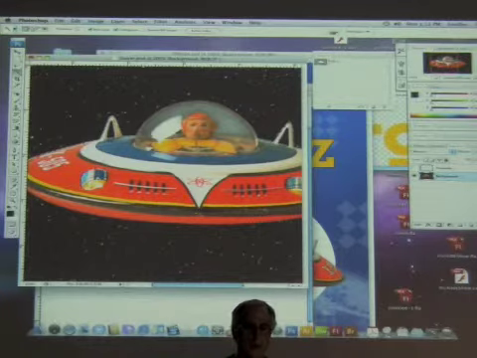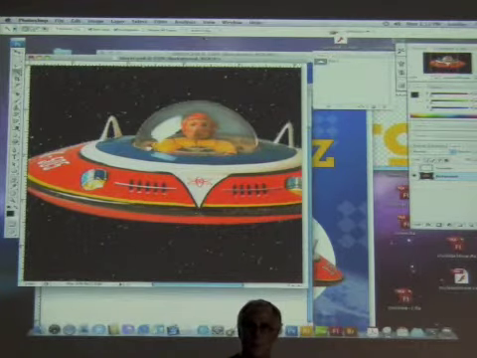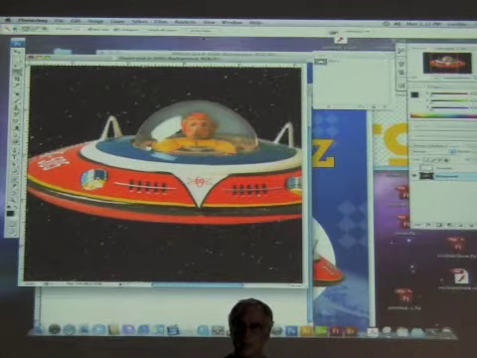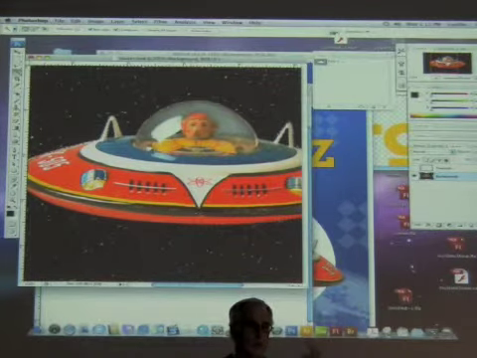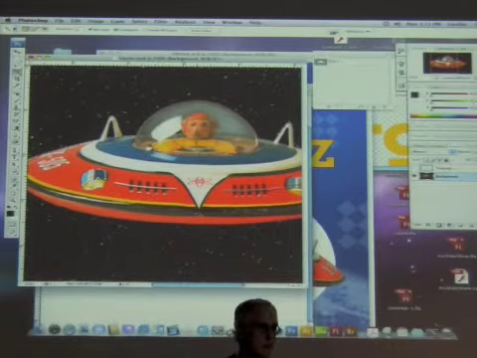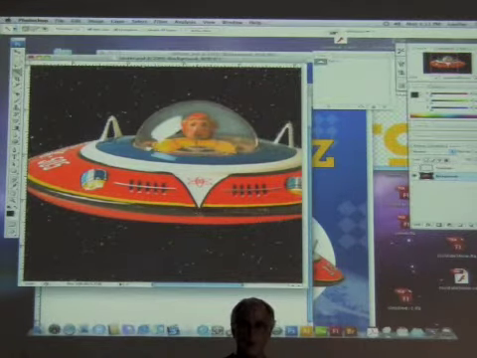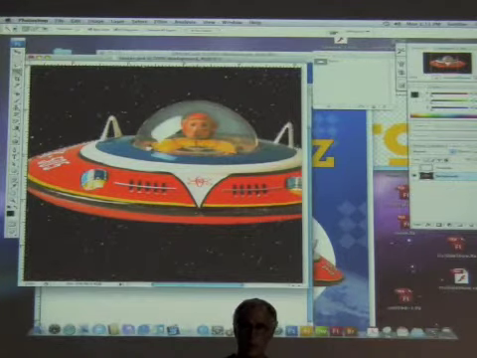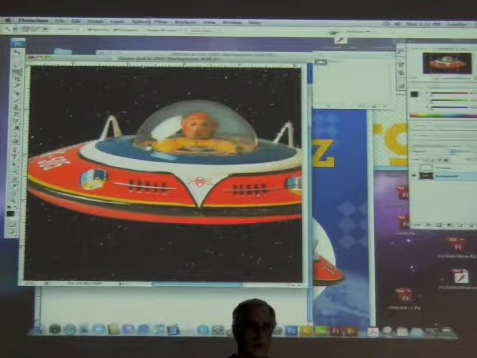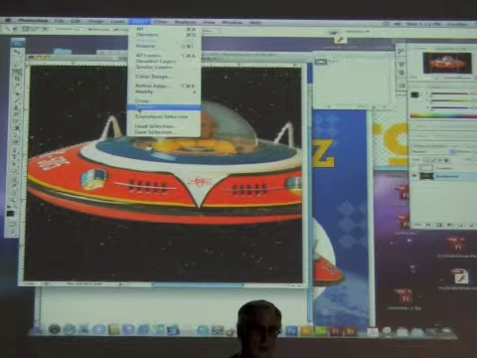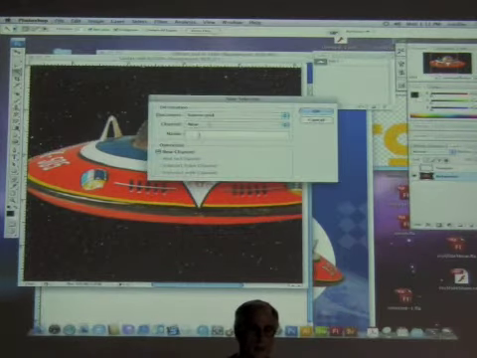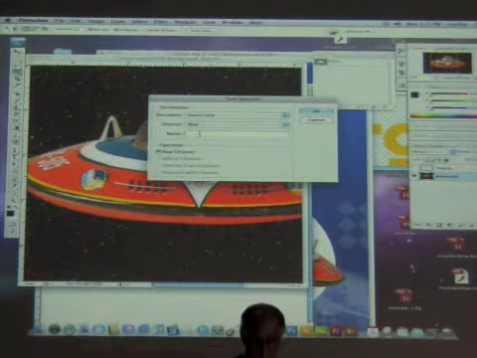The reason the pen tool is such a good tool for making selections is that it's continually editable, and it is good for shapes like this that are geometric, that are really hard edge shapes, not soft shapes, but really hard edge ones. Now I can go to the select menu, save selection, and we'll name it saucer.